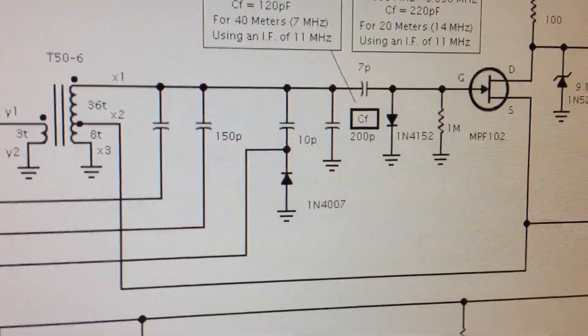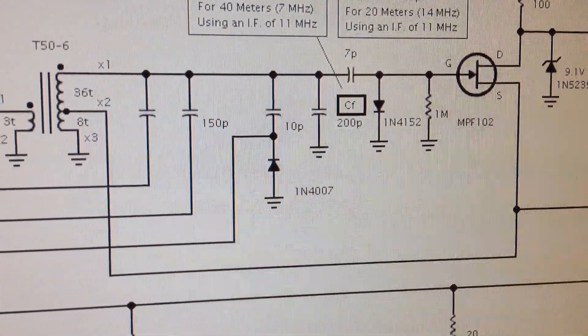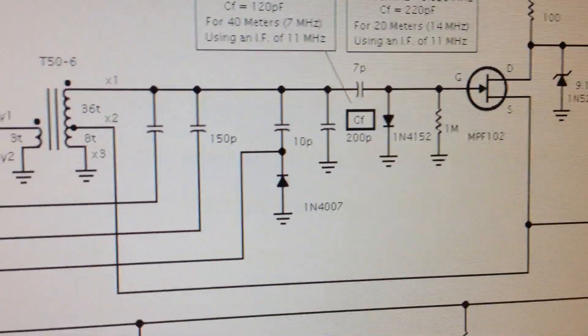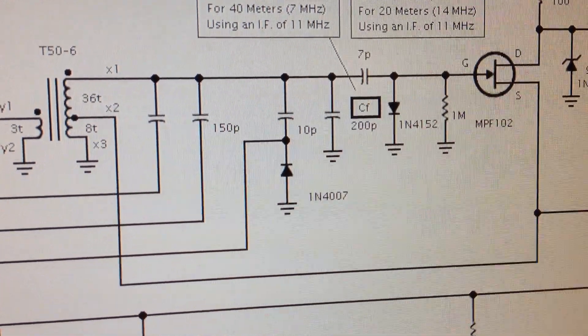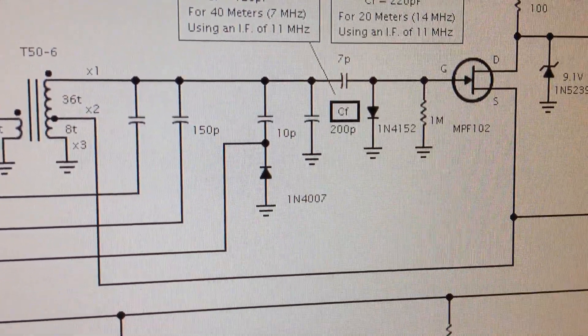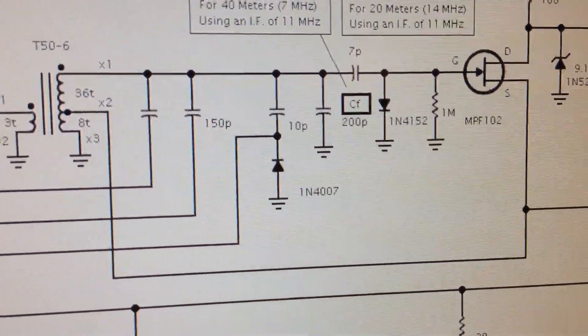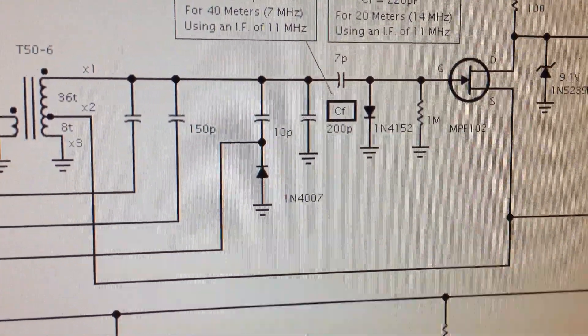You could do research on the net and they can explain it better than I can. But here in this circuit, as you can see, you build your oscillator like you normally would, and then where a capacitor would go for tuning, you'd use a blocking capacitor. Here, I use 10 pF. And then the diode where the anode is grounded and the cathode is connected to the blocking capacitor.